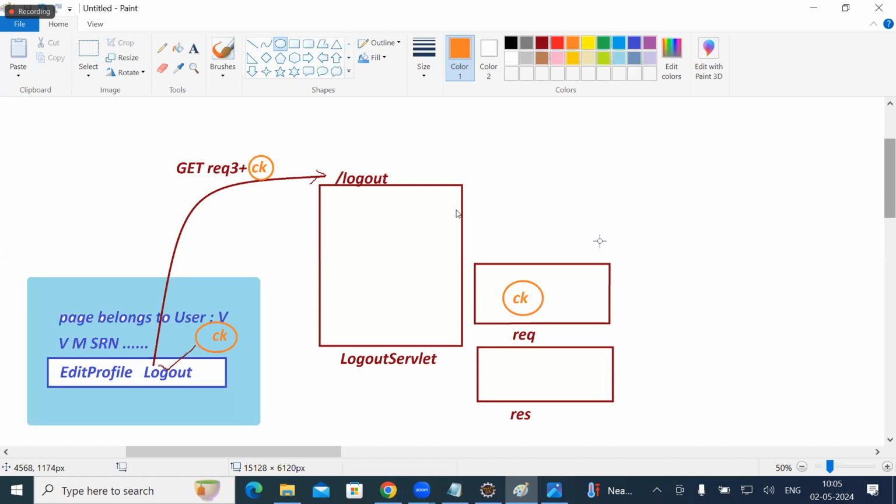Same process, no? Get that cookie. If the cookie is available, you log out. If the cookie is not available, say that you clicked logout but your session already expired. Okay, right. So whenever you want to get the cookie, same process as yesterday.